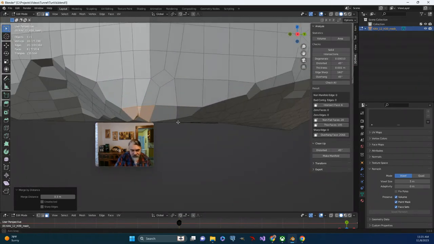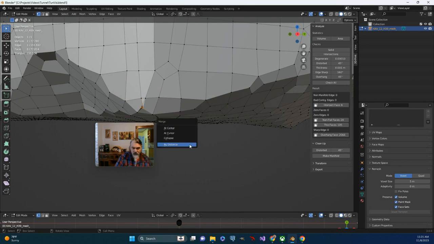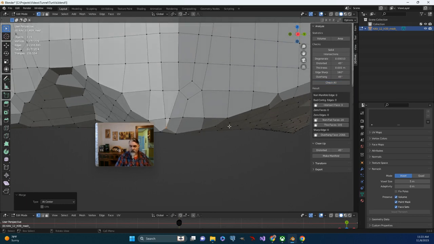So we still seem to have the same problem. If I zoom in here on the couple that are left, there's only a few to fix. So I think what I'm going to do here is I'll just select those two vertices. I will push M to merge at center. And now if we do a check all again, let's see what happens. All right, look at that. So I am going to stop here, and then I will go and find the last set or two of intersecting faces, and then we will move on to some of the other issues that we're having.